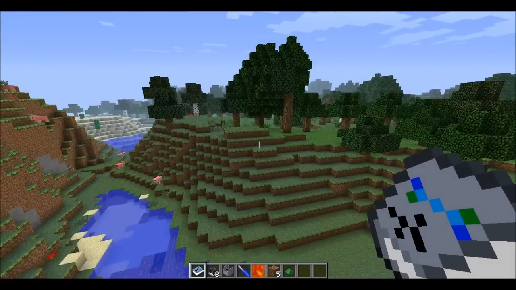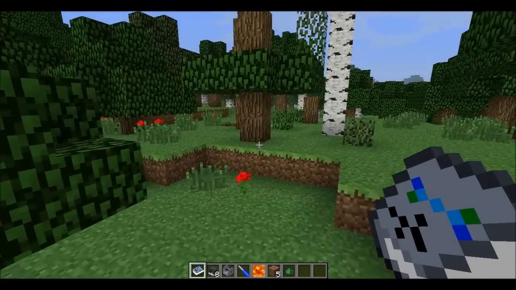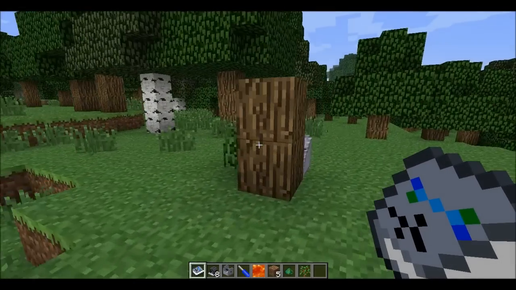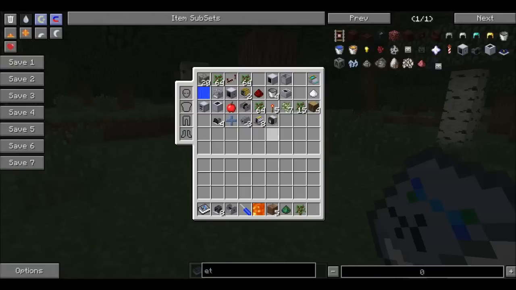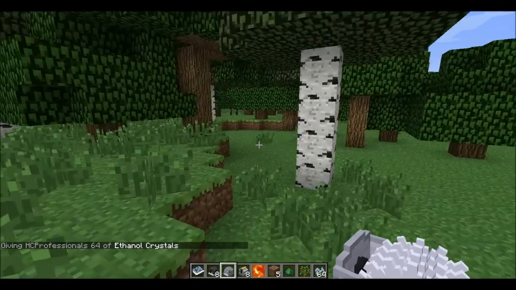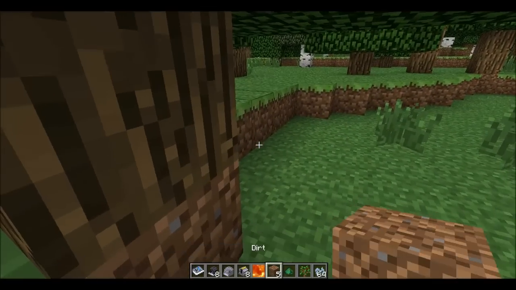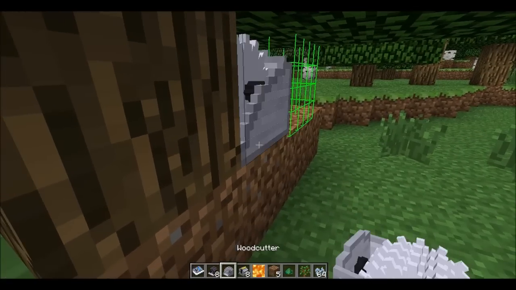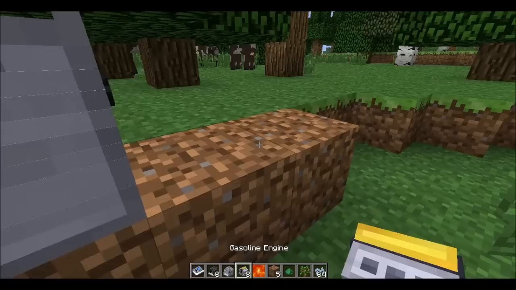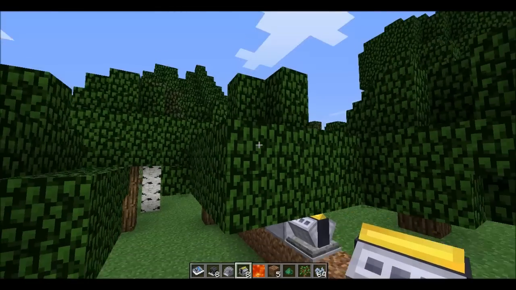I have it turned off for now. But, yeah. Let me show it to you, yeah. Right here. But I'm going to put a new one down so I could show you what it is. Woodcutter. Let's grab a gasoline engine and let's grab a stack of ethanol crystals. How about that? Yeah. All right. Where should we put it? I think I'm going to show it to you over here. Okay. You see? Green. Power. Red. Power. Ready for this? You see this? Okay.